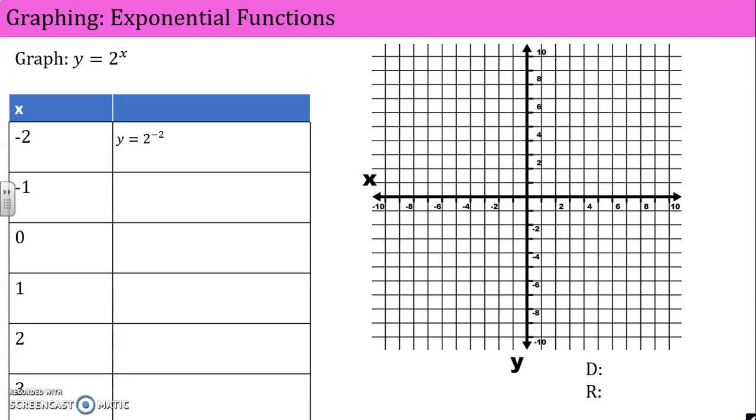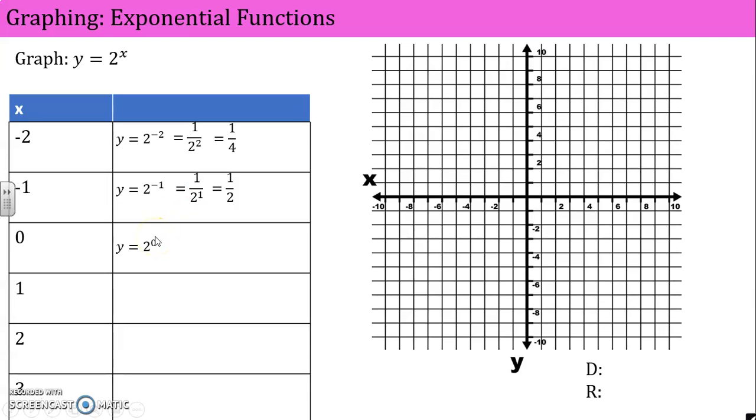So hopefully you all remember from last unit what happens when we have a negative exponent. The entire term flips, right? So this 2 to the power of 2 flips into the denominator and the exponent becomes positive. And then all we have to do is evaluate: 2 to the power of 2 is 4. So our y value is 1/4 when our x value is -2. I'm going to go through the same process for all of these x values, right? If I plug in -1, same deal. This entire term has to be flipped into the denominator, and then I just have to evaluate 2 to the power of 1, which is 1/2.